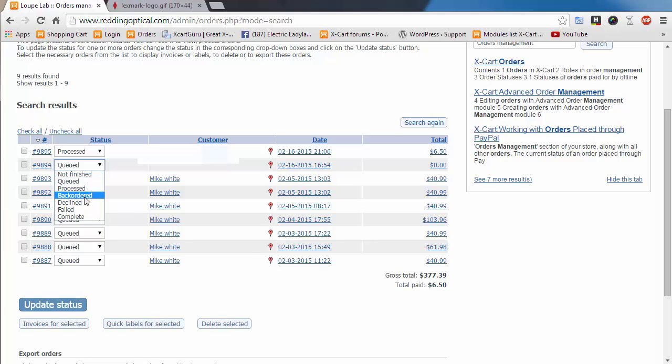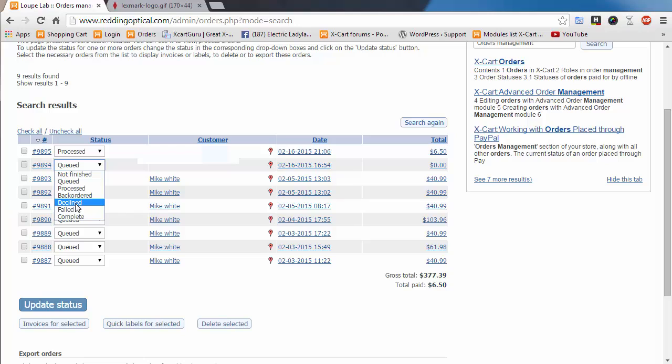Now, back ordered, that's if it's out of stock. I don't see back ordered coming in as a status very often. I think that's mainly something that an admin would set. You would set this to back ordered if you found out later after the order had been placed that we didn't have it in stock and you had to set it to back ordered. Declined, that means that the credit card, the gateway, whatever way you're using to process their online payment method, it failed because lack of funds.